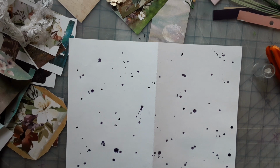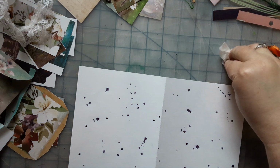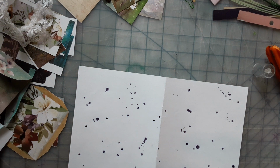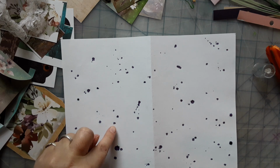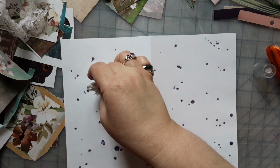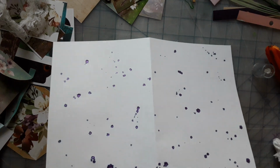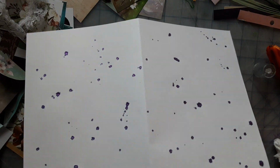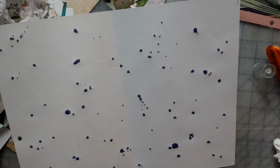Where else did I get it? Let's see. As it dries, it kind of changes. It was very dark when I first splattered it on, but as it dries, you can see. Very, very nice. And I didn't put a whole lot on. I just wanted to break up that white. And you can see that I went through the side. Pretty cool, huh?